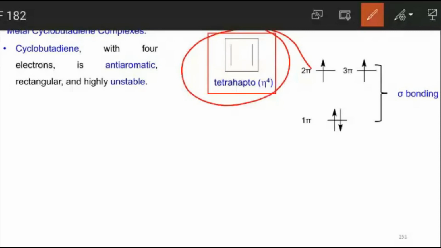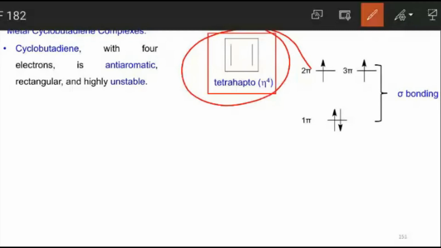It is anti-aromatic. It is not obeying the four-n plus two Huckel rule. Planarity is there, but it's not obeying the rule. Therefore, it's not a stable compound. Immediately, the ring will be open up and forming a kind of monomeric unit. Therefore, it is very, very difficult to stabilize the cyclobutadiene.